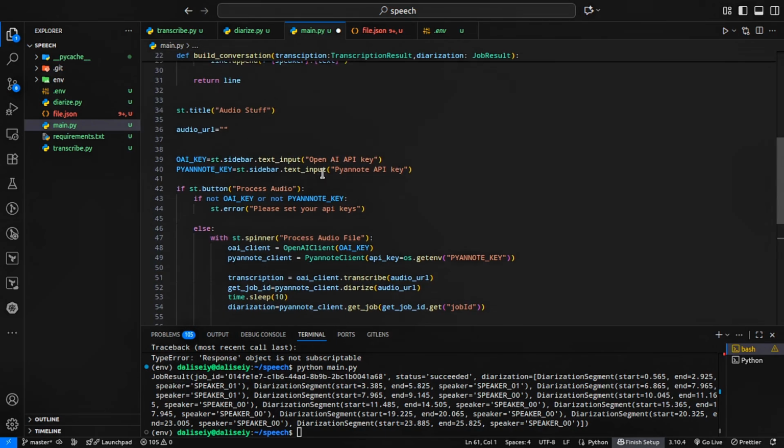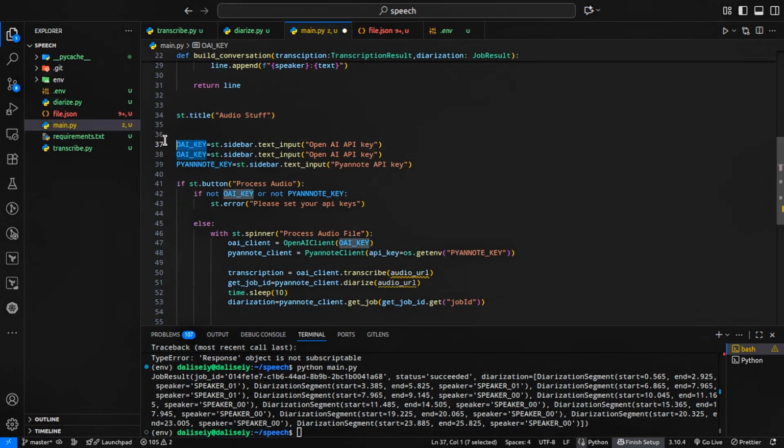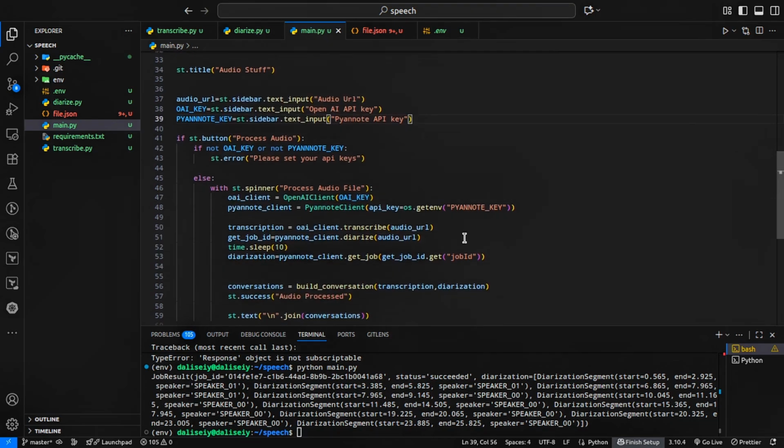What if we also allow the users to enter the audio URL, right? So we're just going to say st.text_input. I'm just going to copy this again. I'm going to say audio underscore URL. We just keep this as a small audio underscore URL. That way we're entering everything: our audio URL, our OpenAI keys, our Pyannote API keys, and everything. Since we're good to go, we're just going to need to start the server with Streamlit, right?